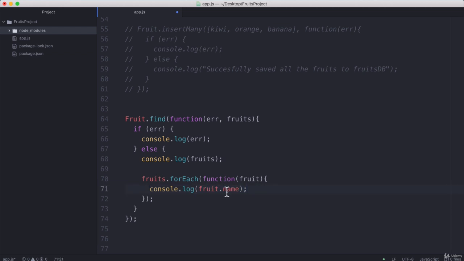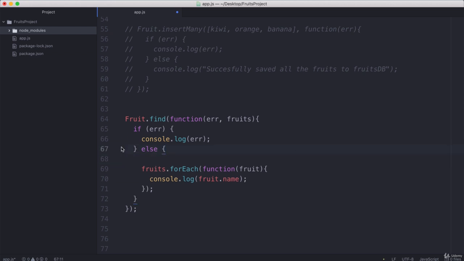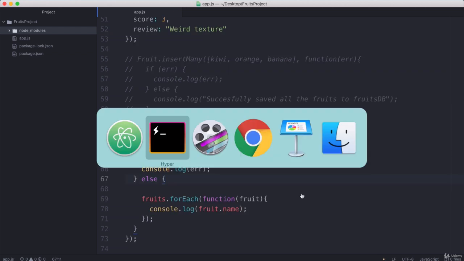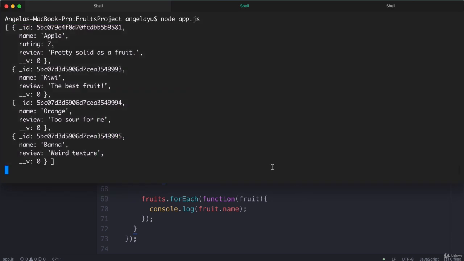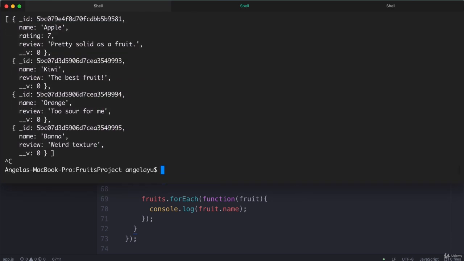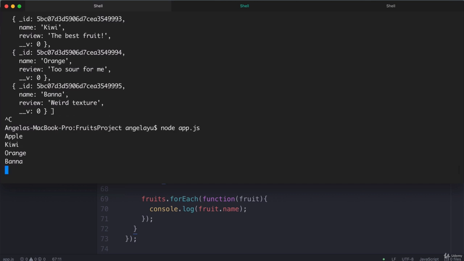There's a lot of singular and plurals going on around here, so you have to make sure you know which one you're using when. Let's go ahead and delete that previous console log where we logged the entire fruit array, and let's run our app.js to see it in action. So let's again close our database connection with Control-C and then run node app.js.